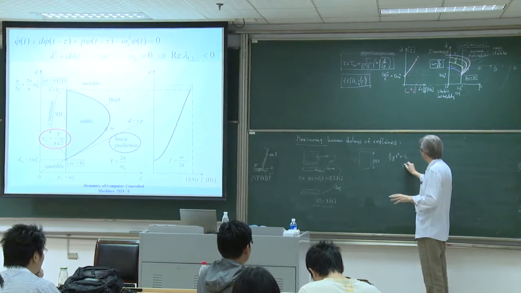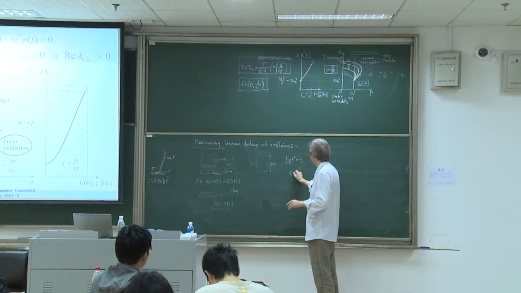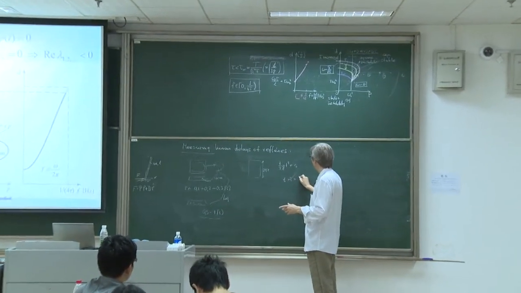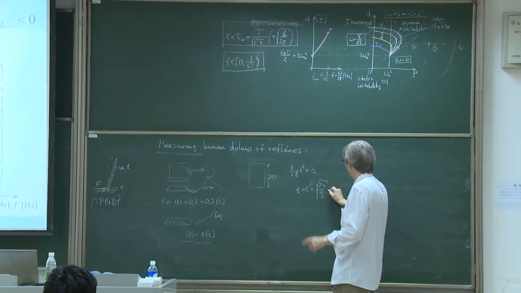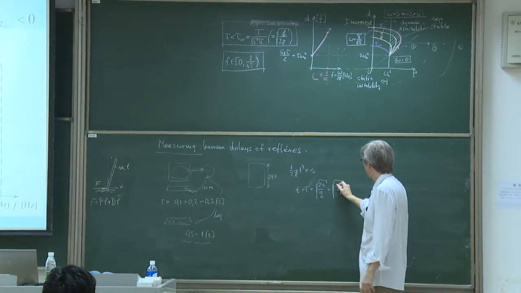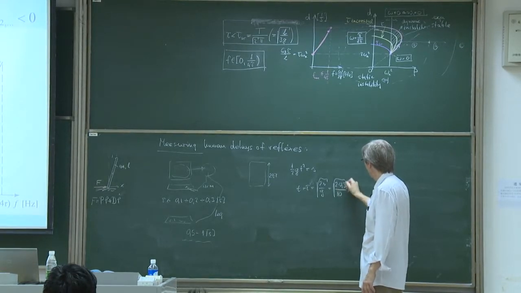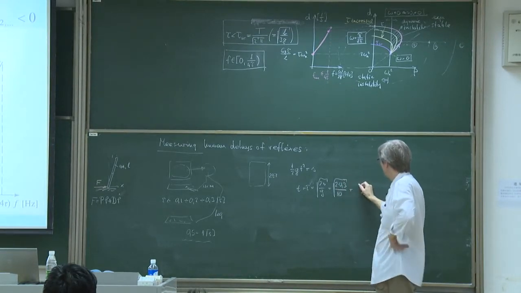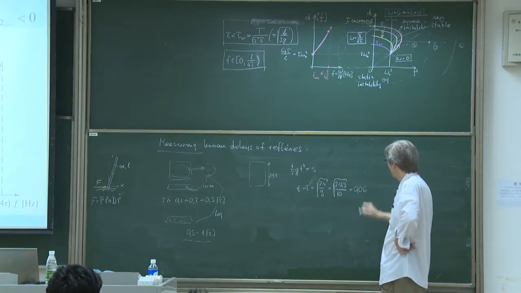So it's about 0.3 meter, and then the time delay will be the square root of 2s over g. So it will be the square root of 2 times 0.3 over 10, which is 0.06, is it?